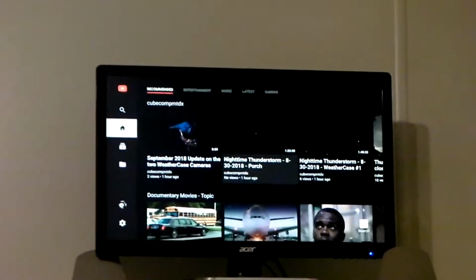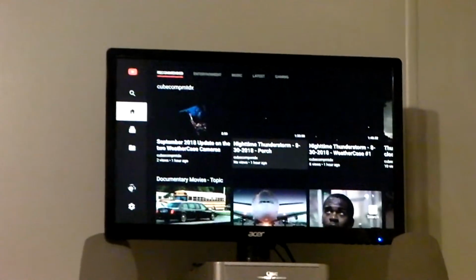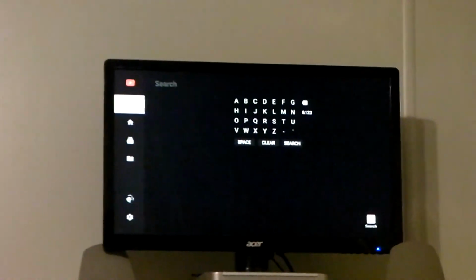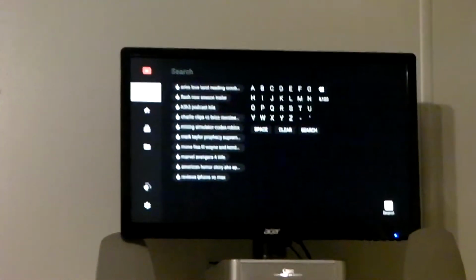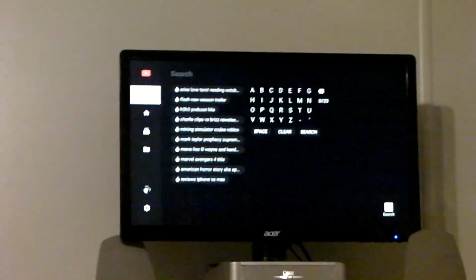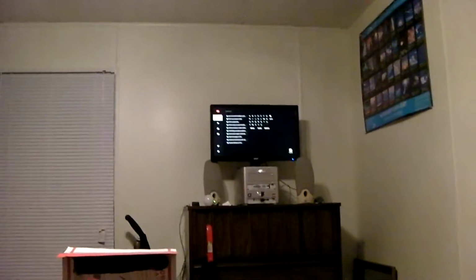But what's neat about this, if you're watching this for the first time, is that it has a very decent search function, and this application does seem to work pretty well with the Media Center remote control. However, there are a few drawbacks. Like your play, pause buttons don't really seem to do anything.